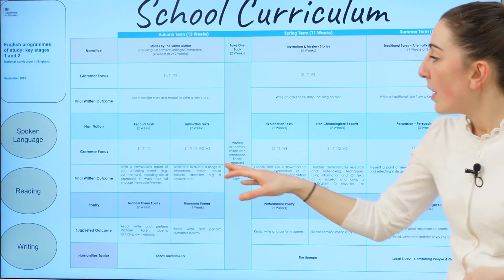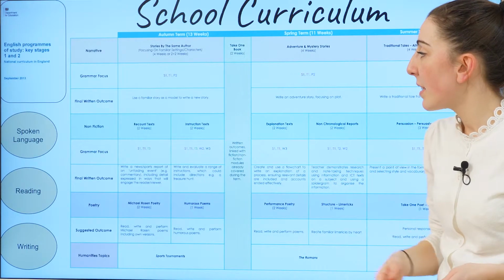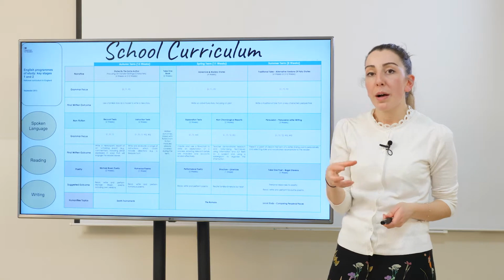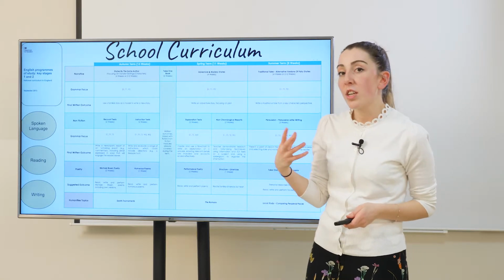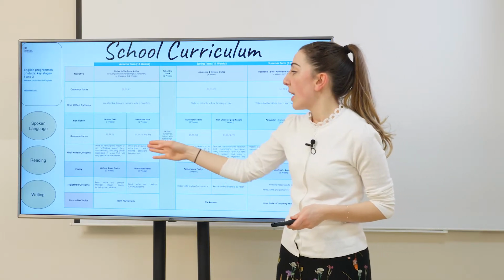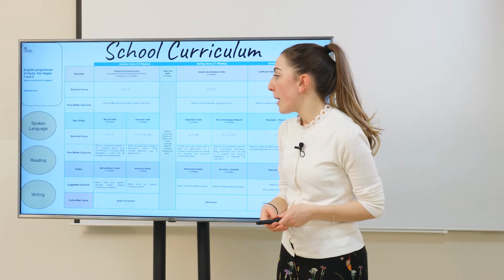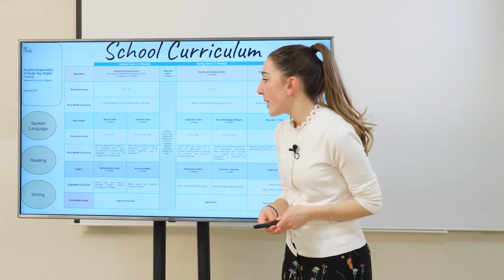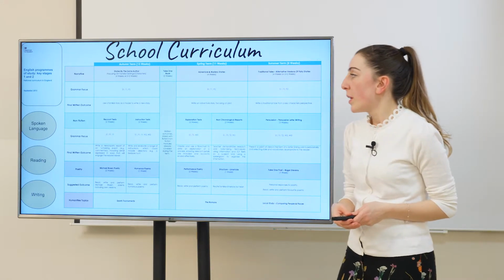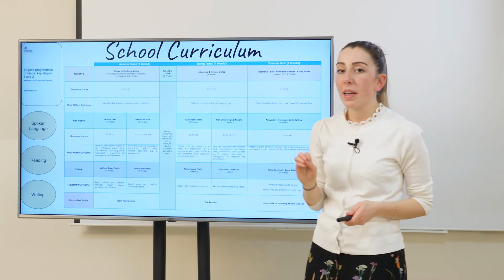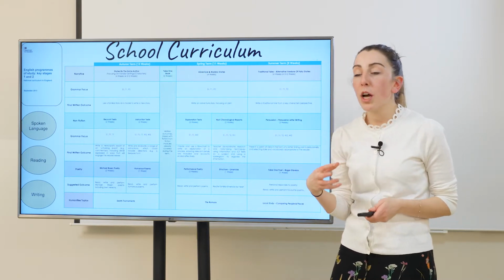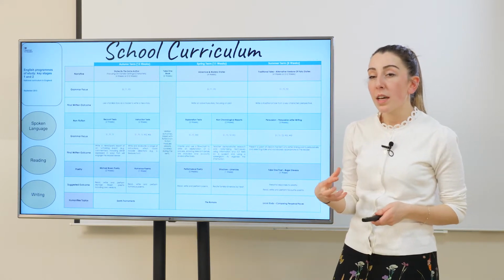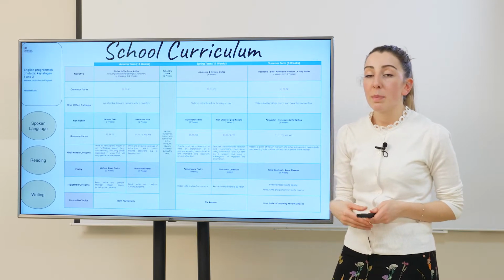Then here, the final written outcome for recount text is, if we're in non-fiction, a recount text is where you write about a past event, like a diary. Or in this case, the final written outcome would be a newspaper article or a sports article, including detail and expressed in ways that engage the reader and viewer. So for each of these topics, there is a written outcome, so we know how they're doing with their writing. But as I said before, to be a good writer, you need to be a good reader and you need to be a fluent speaker.